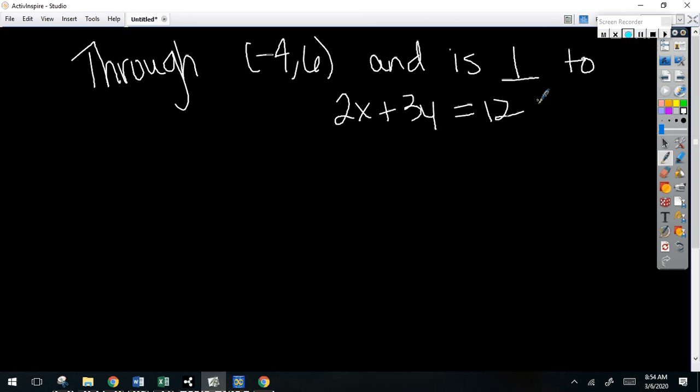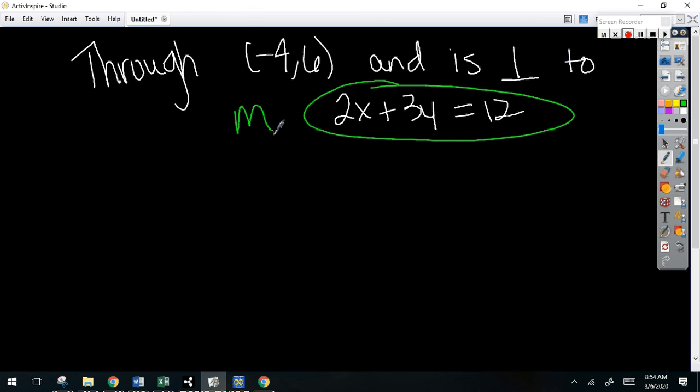Why is this one a little bit harder? Because it's in standard form. They're all on the same side. I know I need the slope from that, but it's harder to get the slope because it's not in slope-intercept form. I can't just get that slope out. So that's the question. What would you do? How would you find the slope here? That's what I need, is slope.